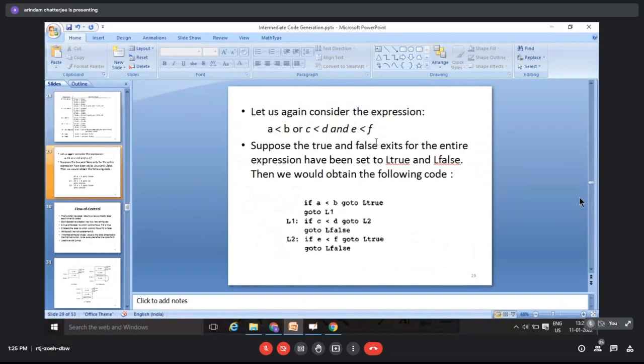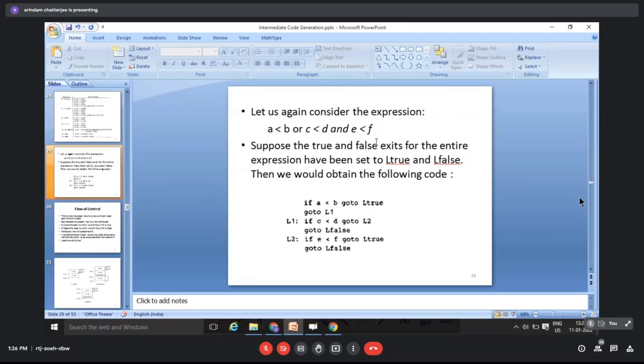So here we have the translation for a smaller than b or c smaller than d and e smaller than f. This is the way we did the expression a little ago for the numerical way. Now you can see how it is done for the flow of control way. If a smaller than b, go to L true. L true is nothing but E.true, which is for the overall expression, some label, we don't know where it is. Then go to L1.